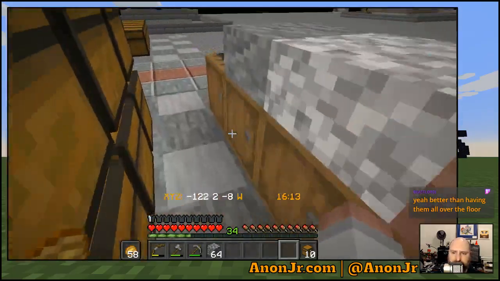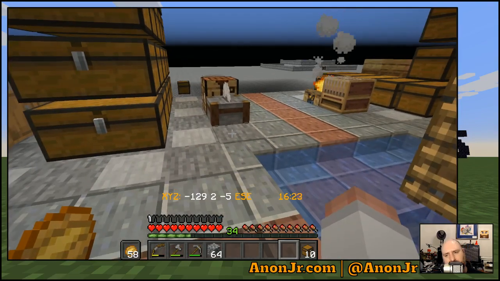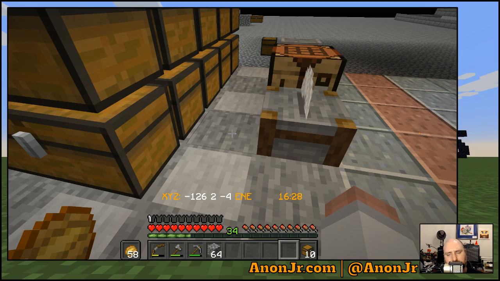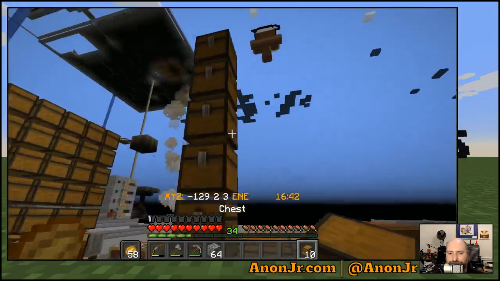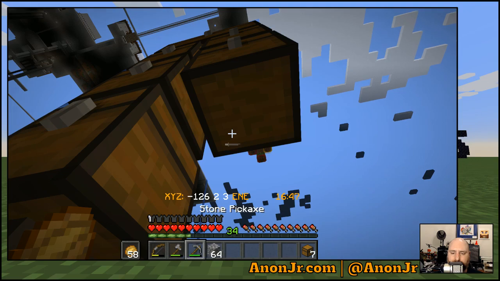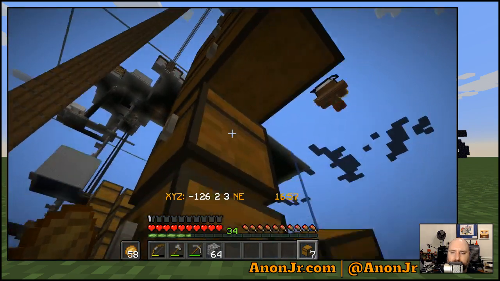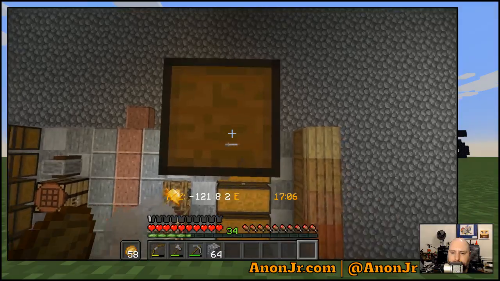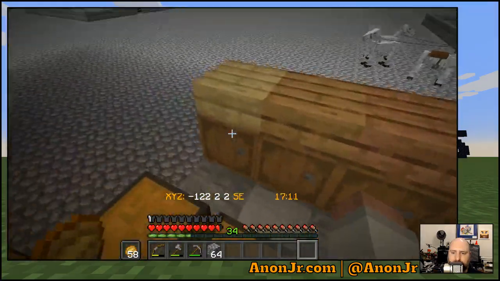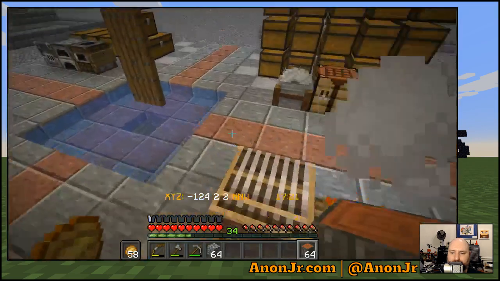Kinda hate that this stuff's tucked in the back like a dirty little secret, but I don't know how to, unless I move the workstations, then I could put the barrels in the ground. Yeah. Lumber.